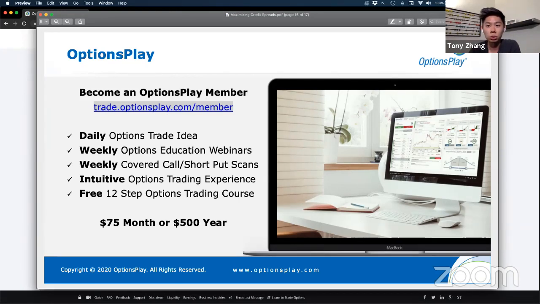Does open interest matter, as weekly expirations have low open interest? Let me address this open interest question, because I've been getting a lot of questions about this, and it's one of the questions I've been consistently getting for years. Most people seem hesitant to pull the trigger on an option strategy where they see low open interest. Now, one of the things I want to tell you is that that is no longer true.